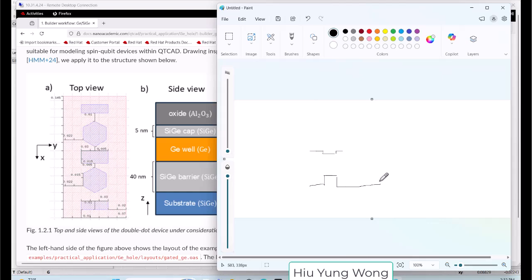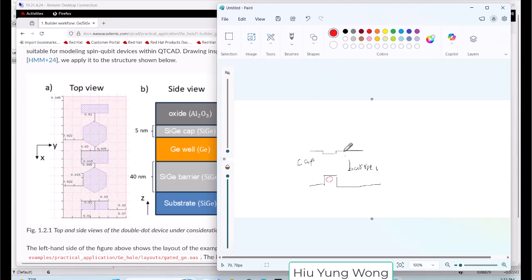So you will have something like this. This is the silicon germanium cap, 5 nanometer, and this is the silicon germanium barrier, 40 nanometer. As a result, you will be able to confine the holes here and form a well.